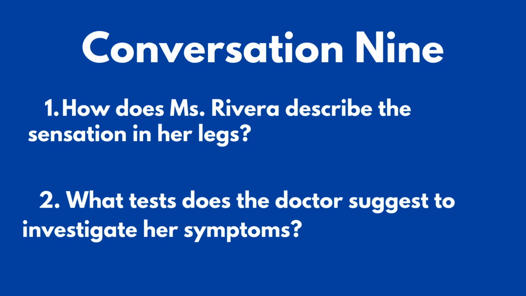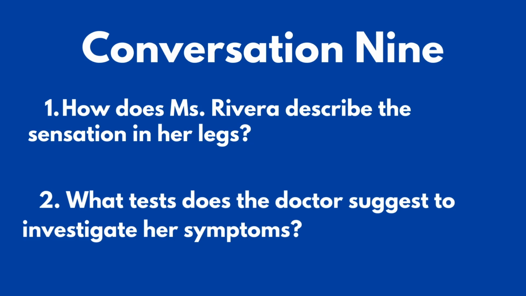But what if it's something worse? What if it's neurological? Could this be a sign of something like multiple sclerosis? I hear your concern, and it's completely valid to feel anxious about the unknown. Right now, there's no indication of a condition like multiple sclerosis, but if we see anything in the tests that suggests otherwise, we'll address it immediately. For now, let's focus on the likely causes and start with the appropriate tests. I suppose that makes sense. It's just hard not to spiral when you don't know what's happening to you. That's completely understandable, Ms. Rivera. Remember, you're not alone in this. We'll take this step by step, and I'll be here to guide you through whatever we find.